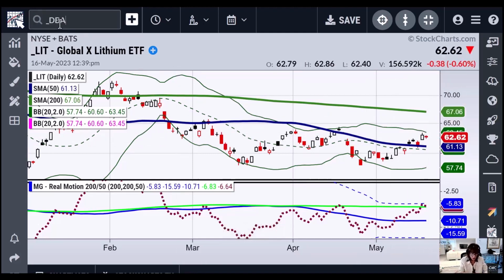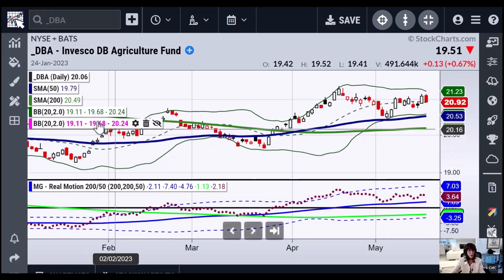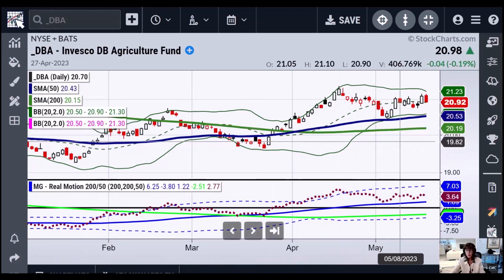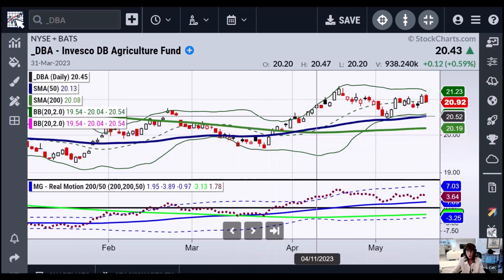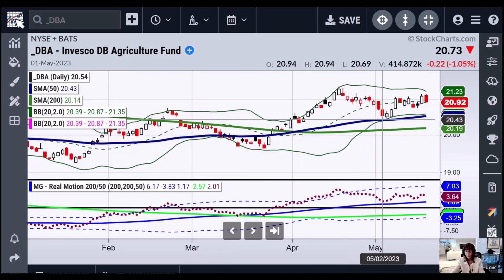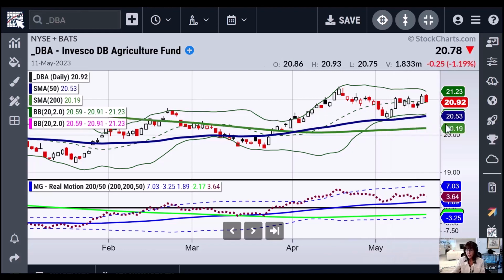The other one, since food is constantly in the news, let's just take a look at the overall ETF. I looked at the individual commodities and I didn't see anything as interesting as what this is showing us right now. So basically what this is showing us, and this is DBA, is once again range bound, right? We got through, had a golden cross, made this nice big move up, retraced all the way down to the 50-day moving average, which is why these key phases, in this case a bullish phase, are so important, especially when they retrace, giving you a nice low risk.